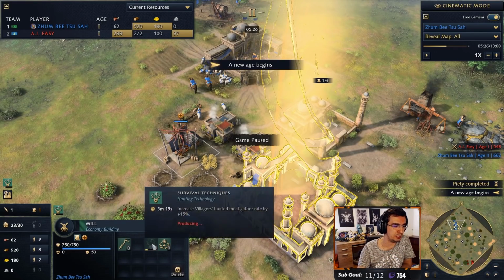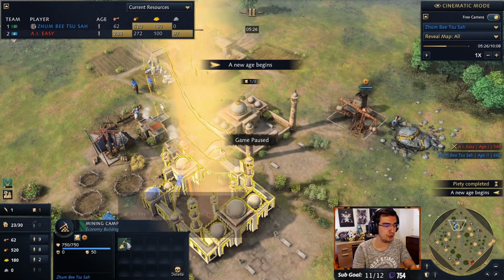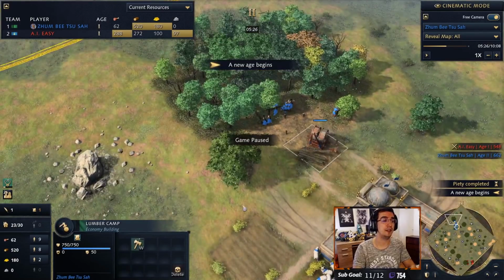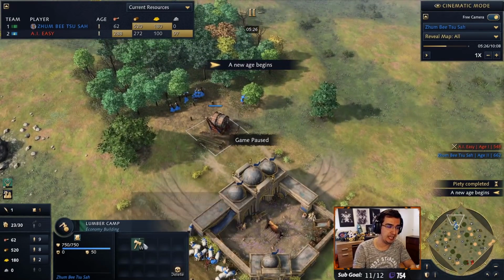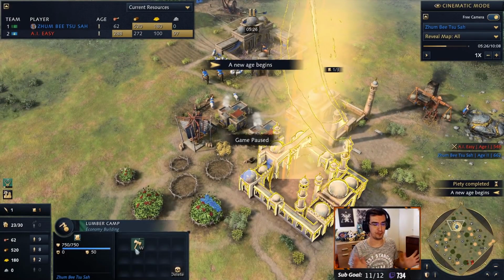Start horticulture, then reset survival techniques, and then research this if you want, but you're not going to use it, so pro scouts don't matter too much. Then you're going to click on your gold mine, research specialized pick, then you're going to click on the lumber camp and research double broadaxe. So basically you want to start all your upgrades.